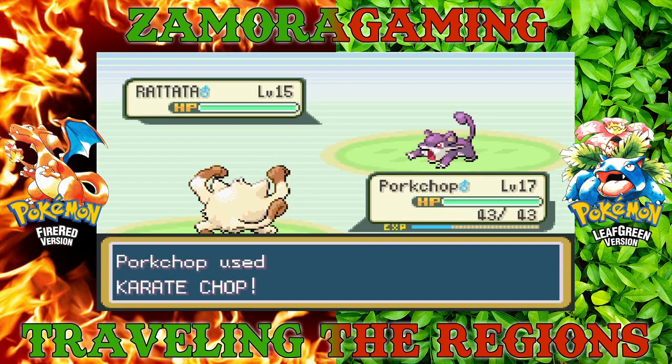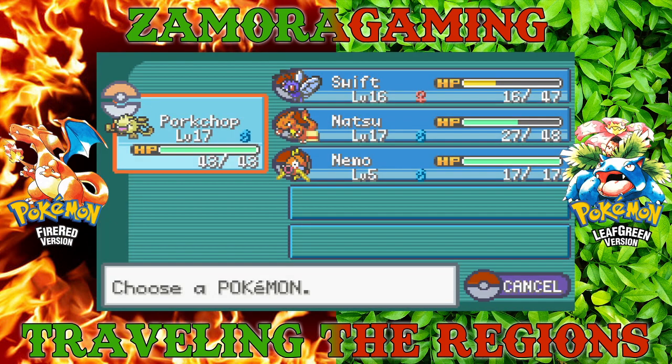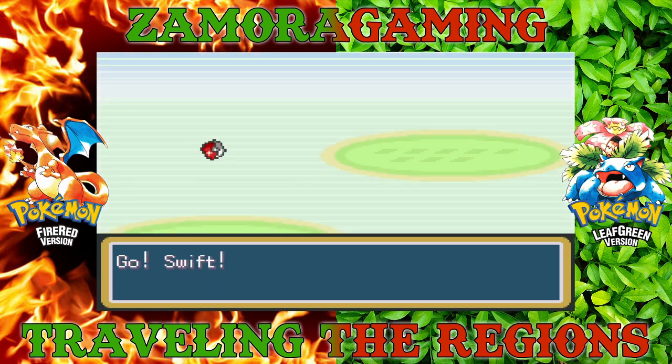And we're going to go ahead and go for the Karate Chop. No quick attack. Down it goes. Plus a crit. Probably didn't need it. But Rattata is down. So here we go. Abra comes in. And Swift is ready to make swift work of this thing.